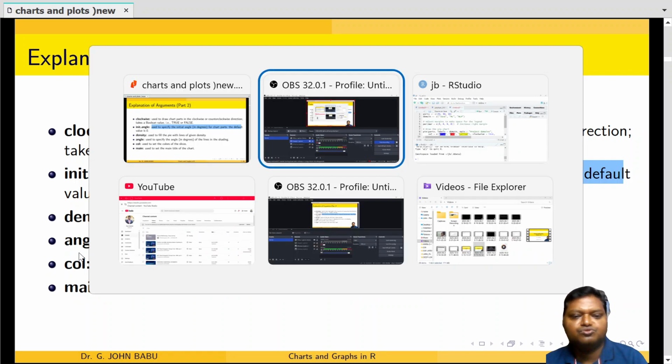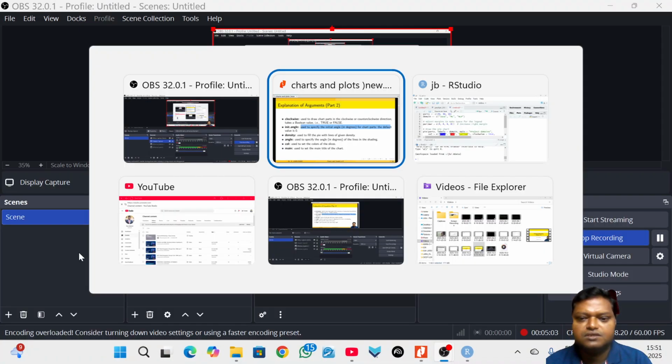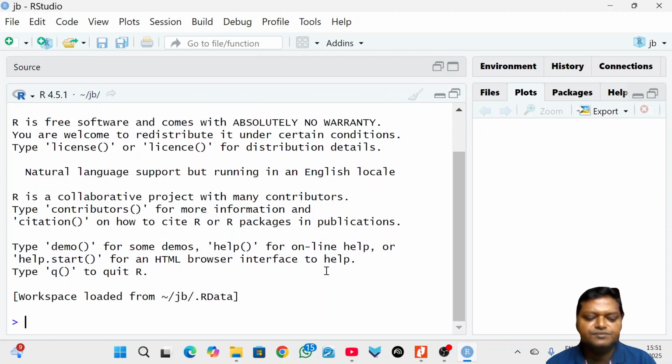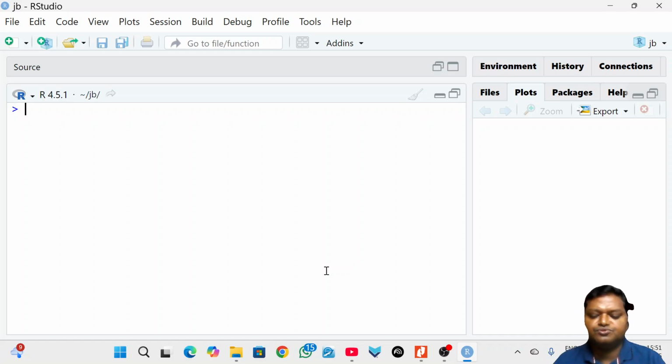Now let us go to R Studio and try to create a pie chart. So today we are learning pie chart.